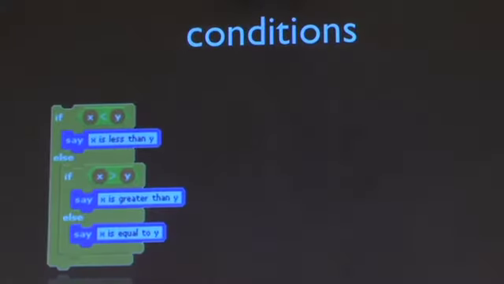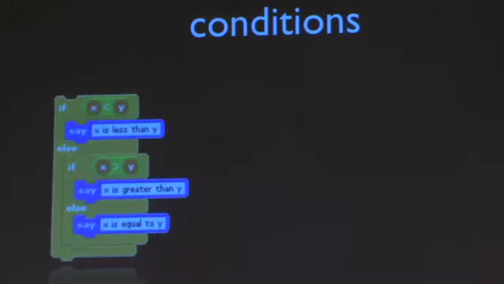So we can do a few others. With conditions, we had something like this. If x is less than y, say x is less than y. Else, if, so remember we could embed one puzzle piece in another to have multiple forks in the road, not just one or two or three. We could keep doing this. Well, we can do this in C as well. In this case, I'm essentially saying if x is less than y, then say as much. Else, if x is greater than y, say as much. Else, say they're equal, because that's the only possible alternative if it's neither less than nor greater than.